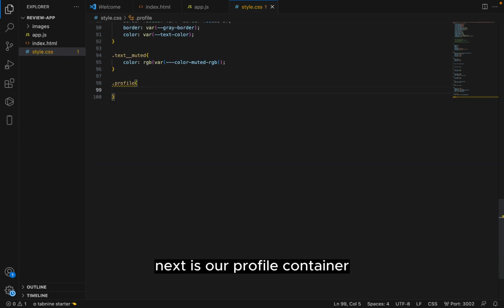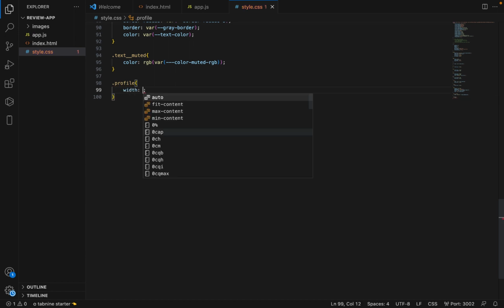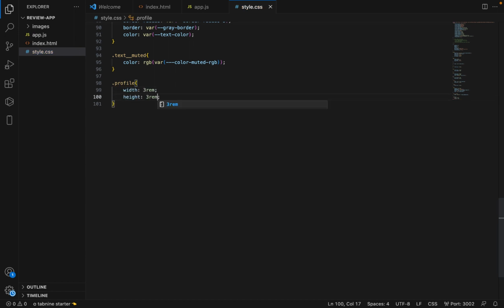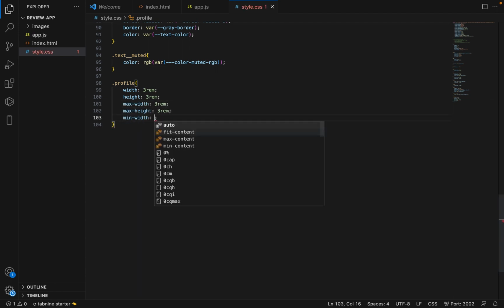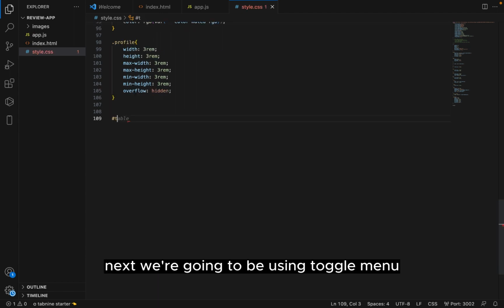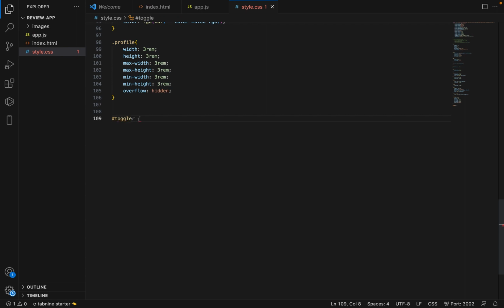Next is our profile container. Next, we're going to be using toggle menu. So let's style it with an ID.